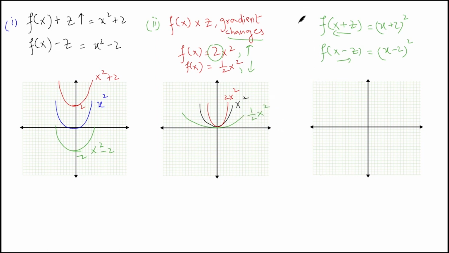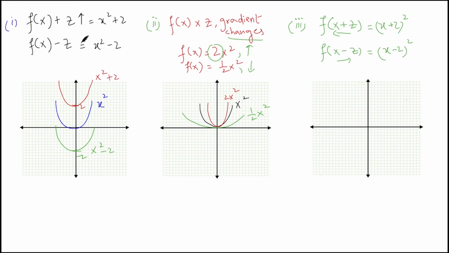Lastly, this is our third step. What happens when you add a constant into the value of x? The graph basically moves z units to the left. And if you subtract a constant, the graph basically moves z units to the right. If you ever get confused, just equate it to 0 and find the x-intercepts. You will see what is happening.